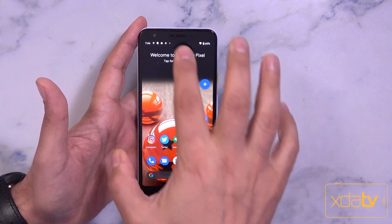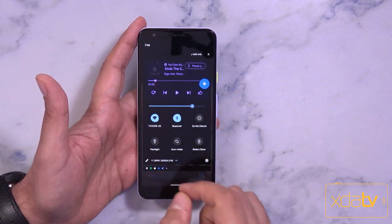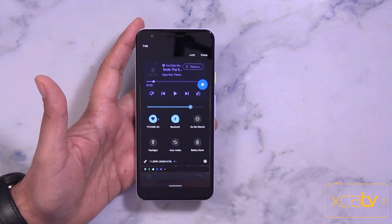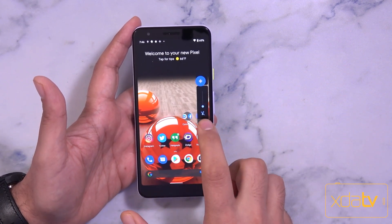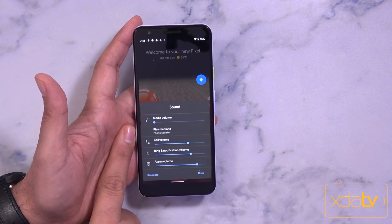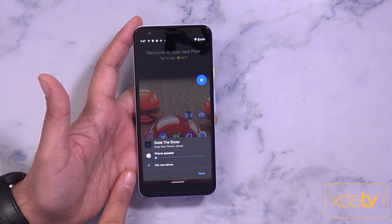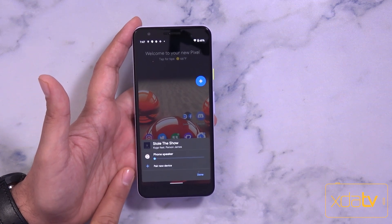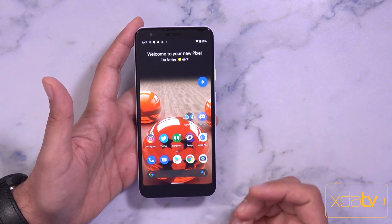The ability to play music directly in the notification panel has to be turned on in developer options — it is not on by default — but once turned on after a reboot, it's very nice. Out of the box, they also renamed the sound section from 'Volume' to 'Sound.' We also have the ability to select where audio is coming from: I can jump in and select Bluetooth paired headphones or anything connected over Bluetooth or even USB-C, and set it to play there or straight on the phone, all from the main menu.